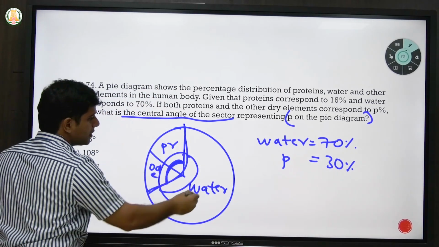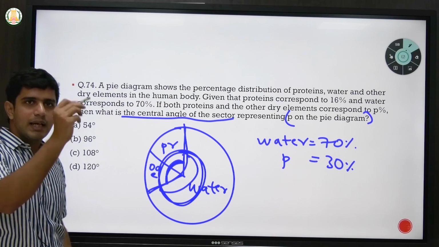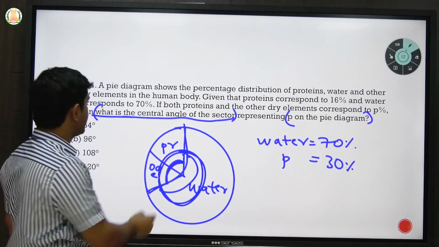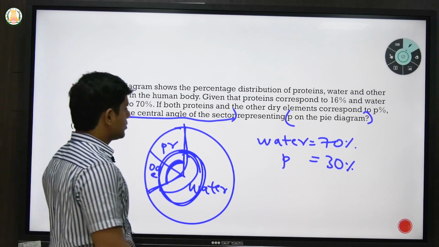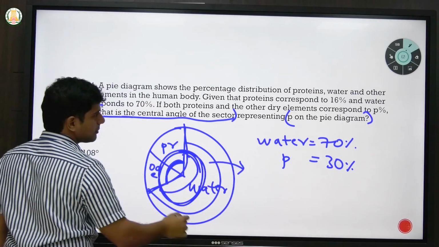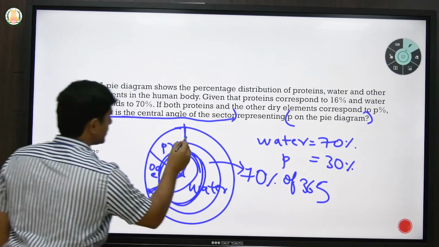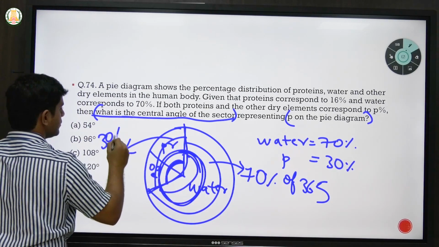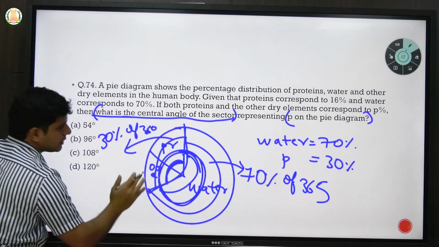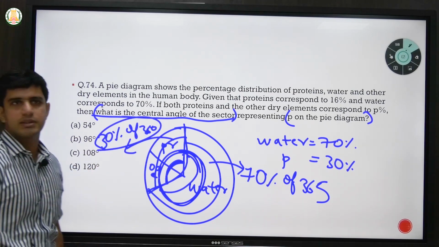And you also know this entire angle in a pie chart is how much? It is 360. In a pie diagram, this entire thing is the central angle. He asks what is the central angle of the sector. The sector will be less than 360, but the entire central angle is actually 360 degrees. So he's saying P on the pie diagram. So this will be how much? Proportional to the percentage we have seen. So this will be 70% of 360, and this particular thing will be 30% of 360. This is a smaller angle, so it will be 30% of it. This is a bigger angle, it is 70% of 360. So now we just have to find out 30% of 360. Understood? This is the crux of the question.